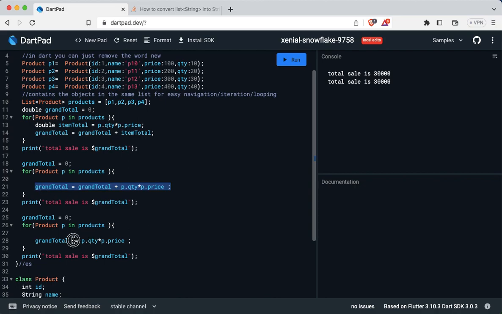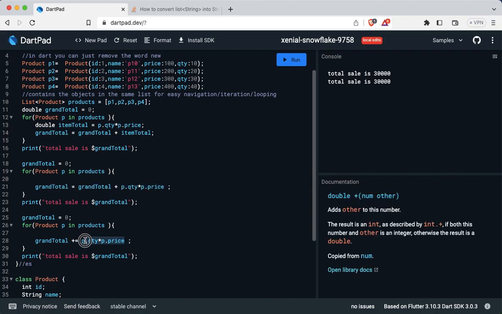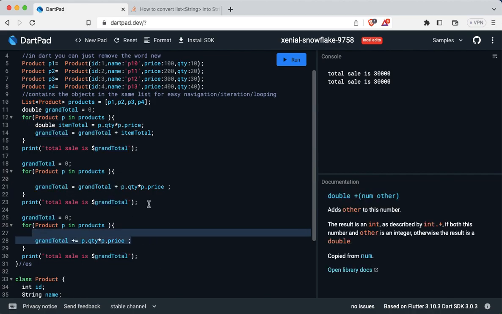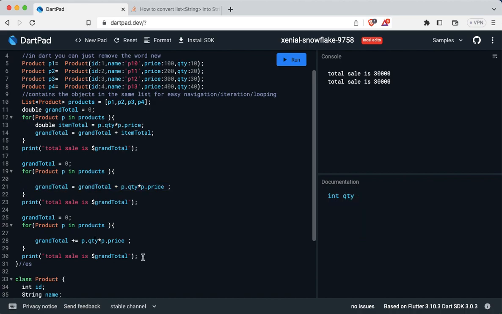It says multiply these two values together, add it into the grand total, and then assign this addition back to the grand total. This is a very useful operator. It replaces this statement by just putting plus in front, and it's the same logic. It is more convenient because you can type less. Now let me show you the output. It shows the same thing.